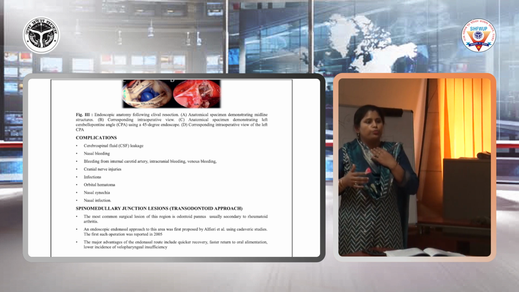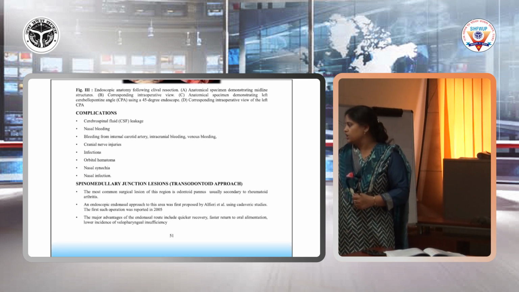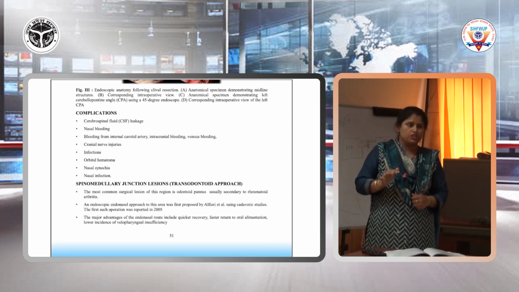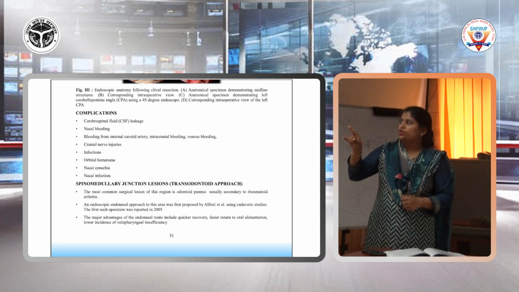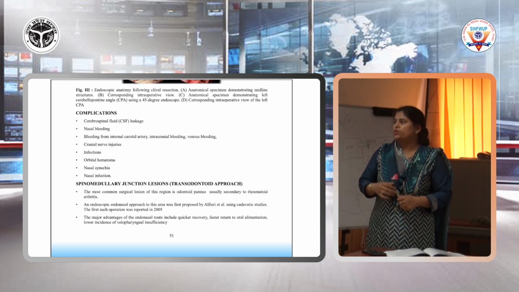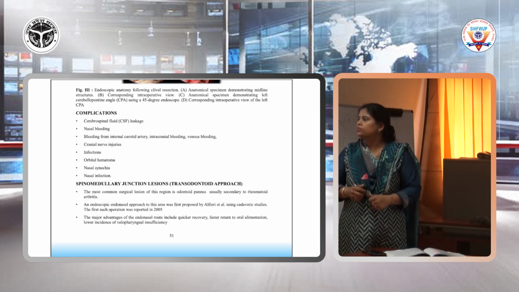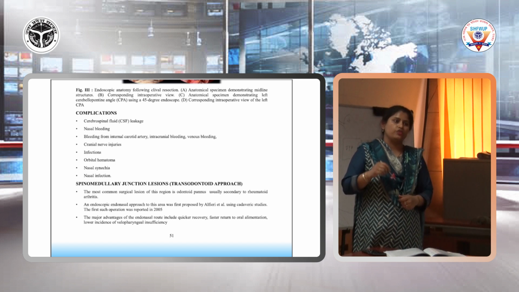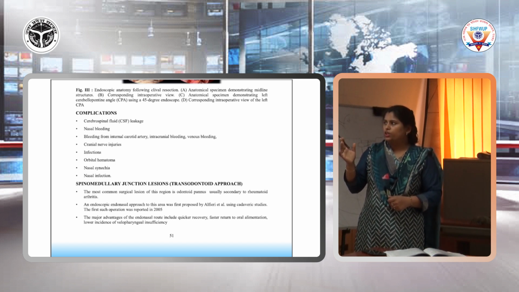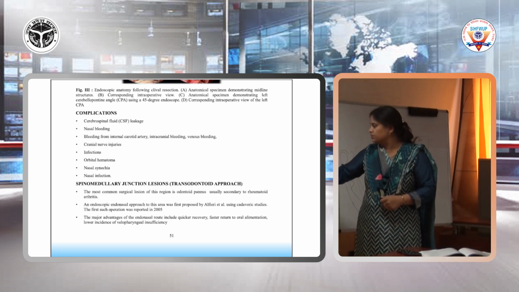Then how to approach craniovertebral junction lesions? That can be done by the transodontoid approach. The most common surgical lesions present in that area are usually secondary to rheumatoid arthritis, and it was first approached by Alfieri et al. The major advantages of the transodontoid approach are quicker recovery, faster return to oral alimentation, and lower incidence of velopharyngeal insufficiency.